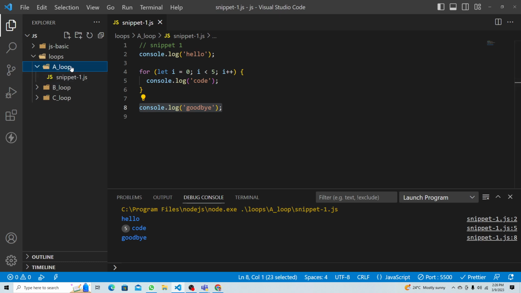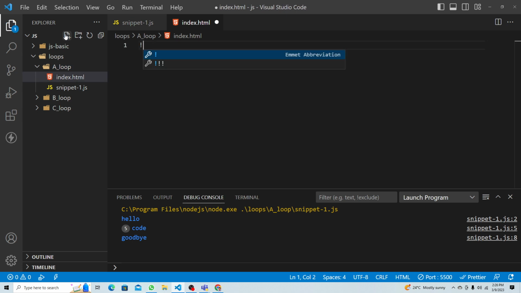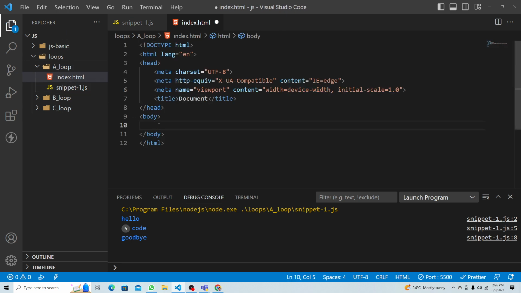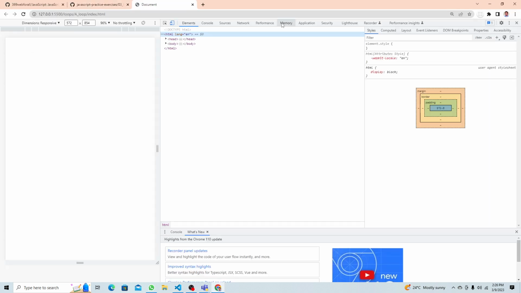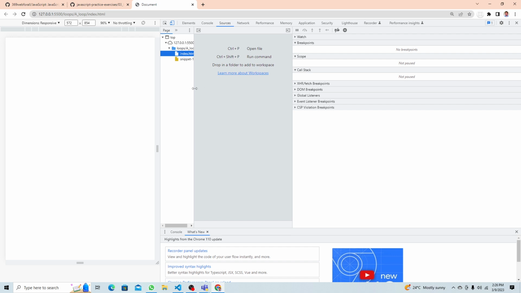I can show you also in the memory, right? If we go to index space, if I just connect this, okay, if we go live view now, inspect this page, and go to the source.